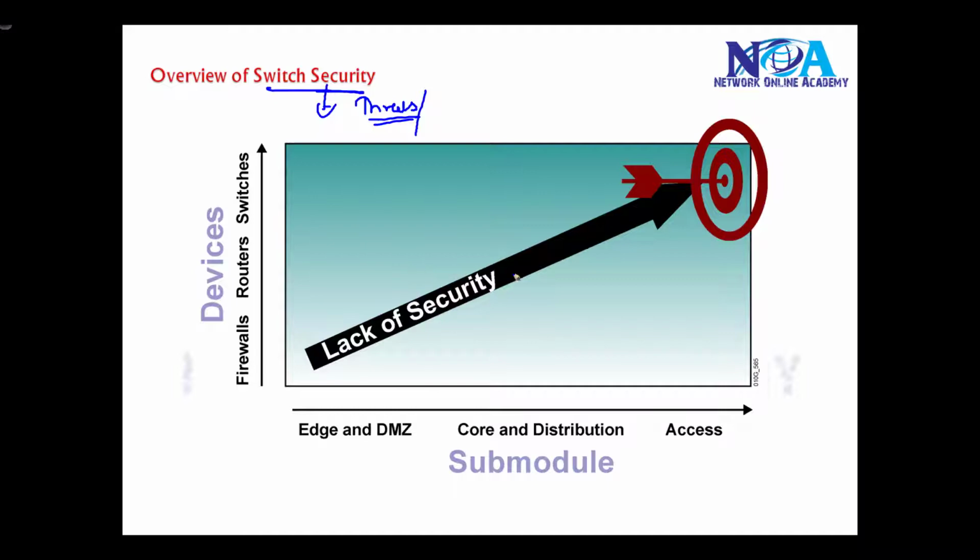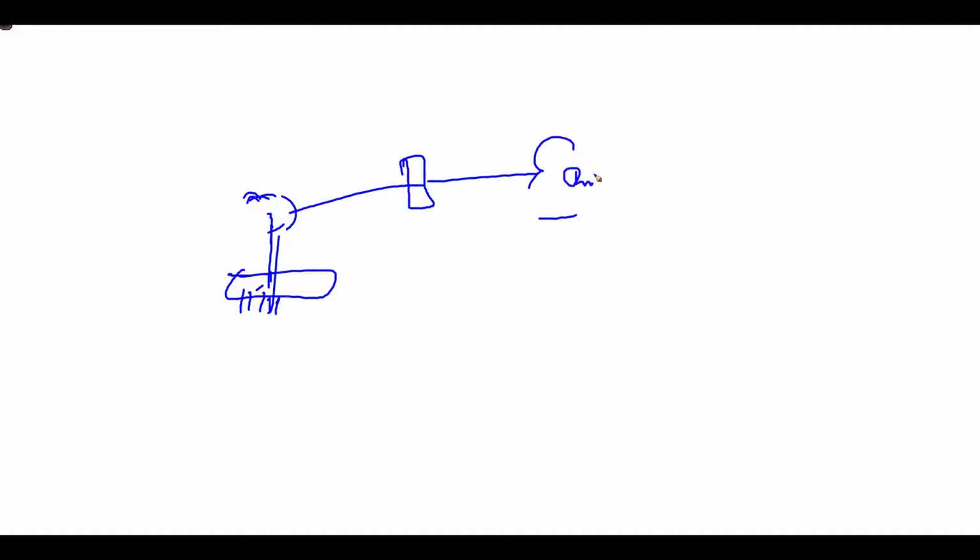Now, if you compare the lack of security between the firewalls or the different devices, like let's say you got a router, this router connecting to a switch, and it's connecting to some firewall, and then connecting to internet. So most likely you expect the threats from the outside of the network. So that's the reason we have a dedicated device called a firewall. Or again, the router also can be configured with some security features.